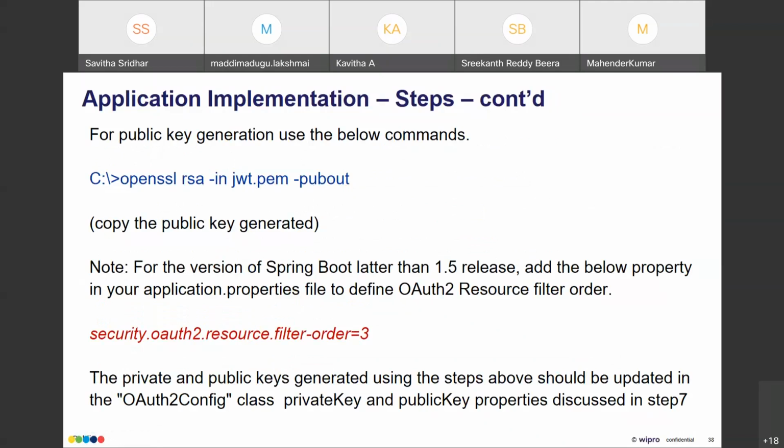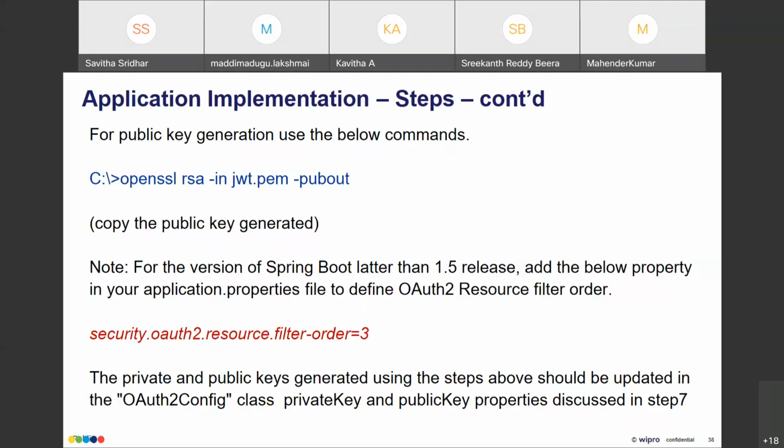Now, once the private key and public key are there, you will update your configuration file accordingly. If you are using Spring Boot later than 1.5 release, you also need to add one property in your application.properties file to define the OAuth2 resource filter order. Because you are using OAuth2, Spring Security also has a few internal authentication filters.